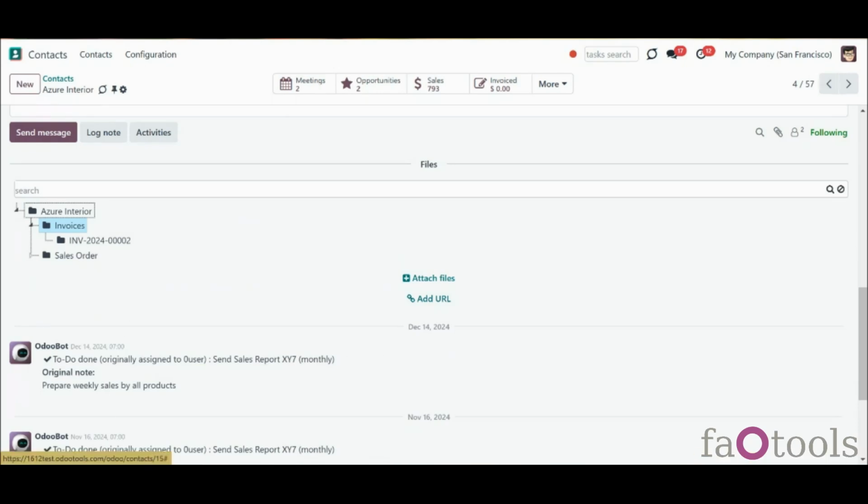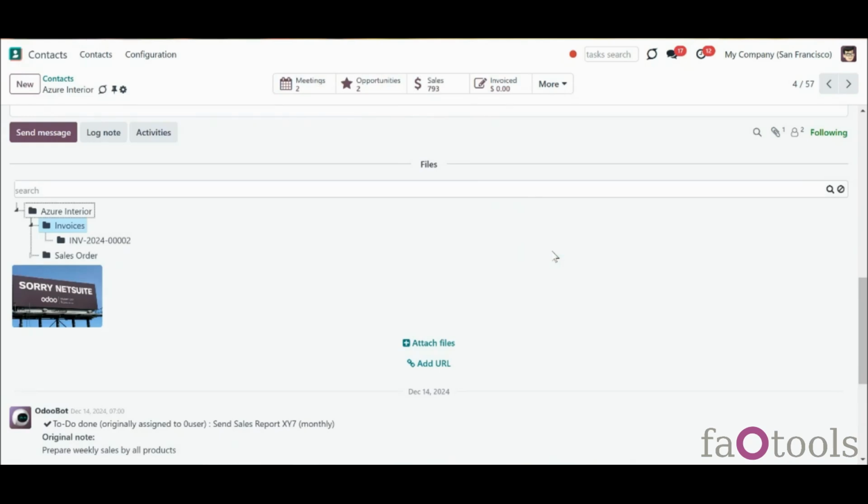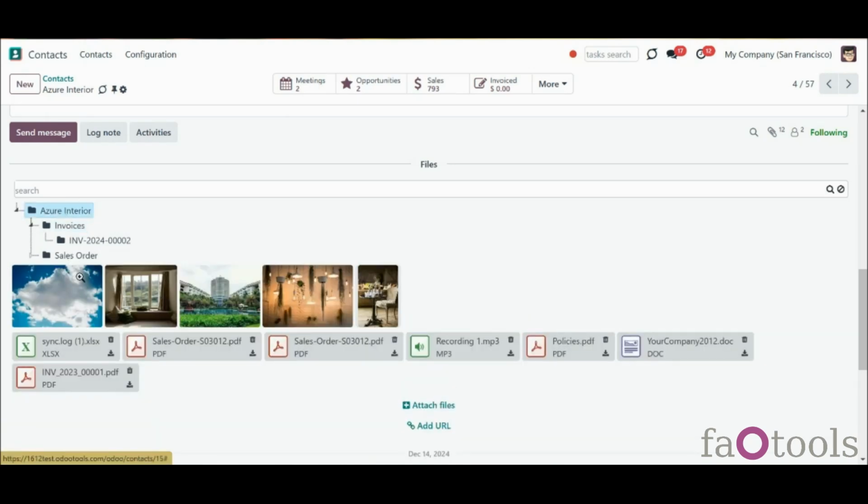Another way to upload files to the attachment box is by drag and drop. Just pull the file to the attachments box and drop it when you see the uploading wizard. After uploading, you will see the standard Odoo functional buttons on the attachments cards. The buttons allow performing certain actions with the attachments. Depending on the type of file, the buttons and their placement may be different.